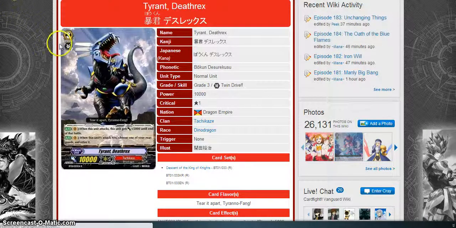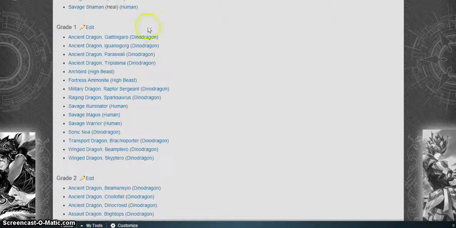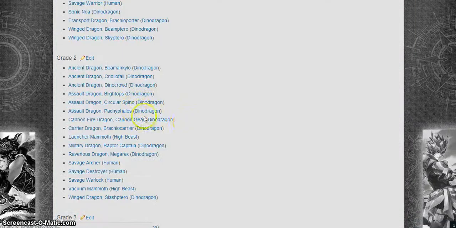And the Ancient Dragons kind of went forward with this in that now they have cards that trigger when they get retired due to an ability. Ancient Dragon Iguanogorg's ability is probably one of the most useful. Counterblast 1, when he's put into the drop zone from the rear guard, by any of your abilities, if you have a Vanguard with Ancient Dragon in its card name, pay the cost. If you do, call him back to the rear guard. So you may have used him to pay the cost, but okay, Counterblast 1, you can call him right back, and there you go.